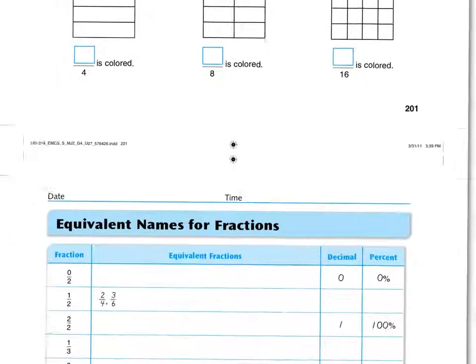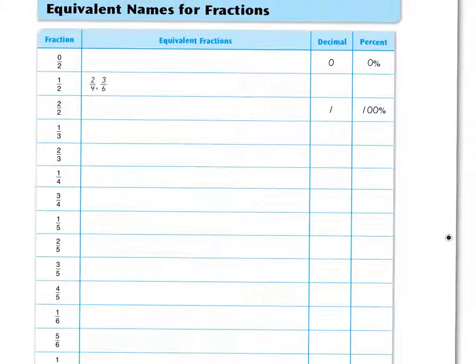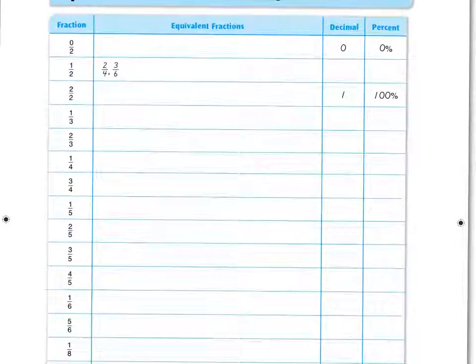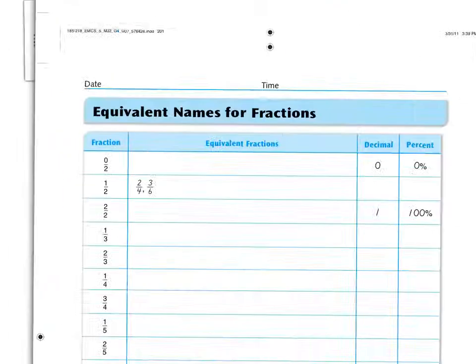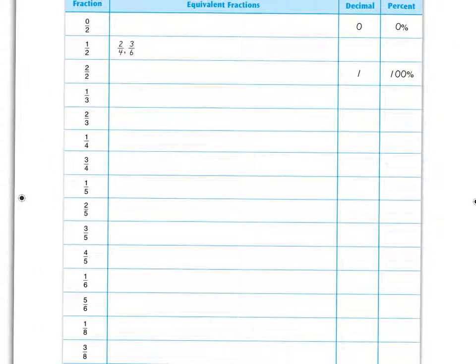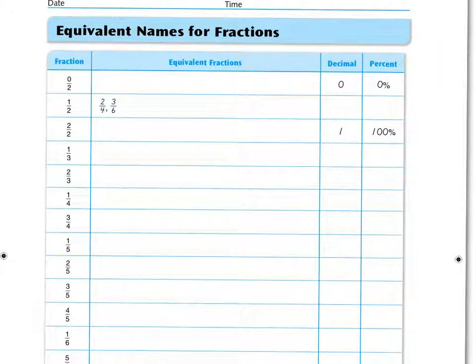And then I want you to go down, and there looks like a whole lot of stuff to do here. I don't want you to worry too much about decimals or percents yet. We'll talk about that in small group. But I want you just to find as many equivalent fractions as you feel like finding for each of these fractions. There's 2 pages of them. These are actually on page 342 and 343. So they're not right next to your 201. They're a ways back. But I want you to fill these in as many fractions as you can. You're going to see how easy it is to find these fractions. Okay, you can go to your desk now.